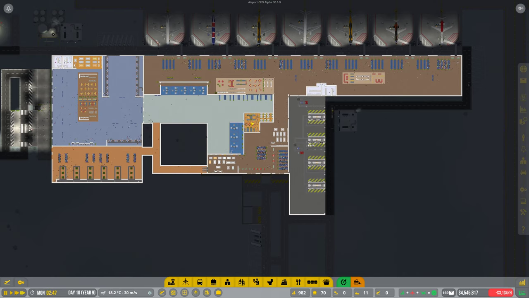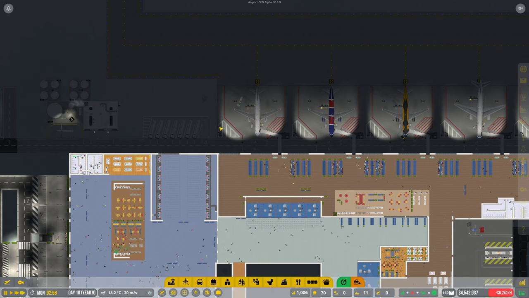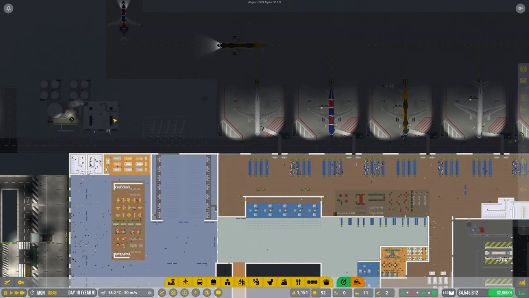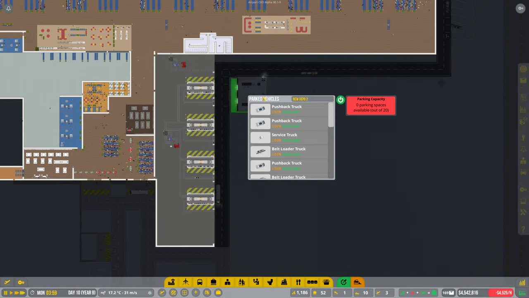Okay, maybe... Where's all the push trucks assigned? Fuels are there. Fuel trucks are there. So let's get the push force. Where are they all assigned to? None. So they're going to go to depot 1. Right. For now. So hopefully they'll get some vehicles. Apparently not.